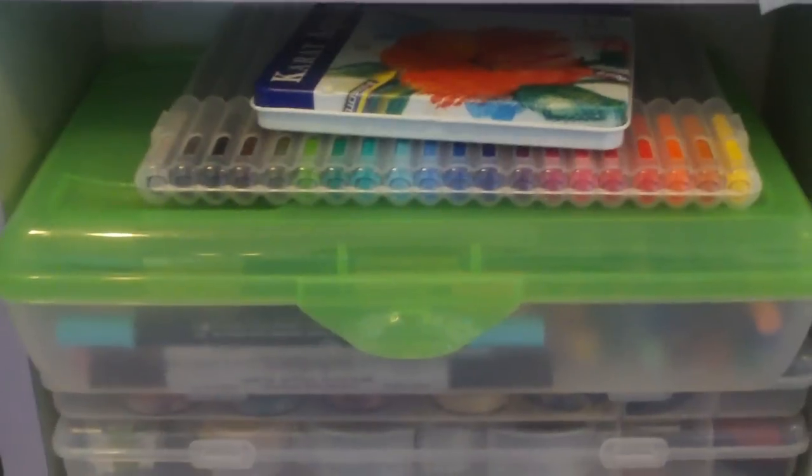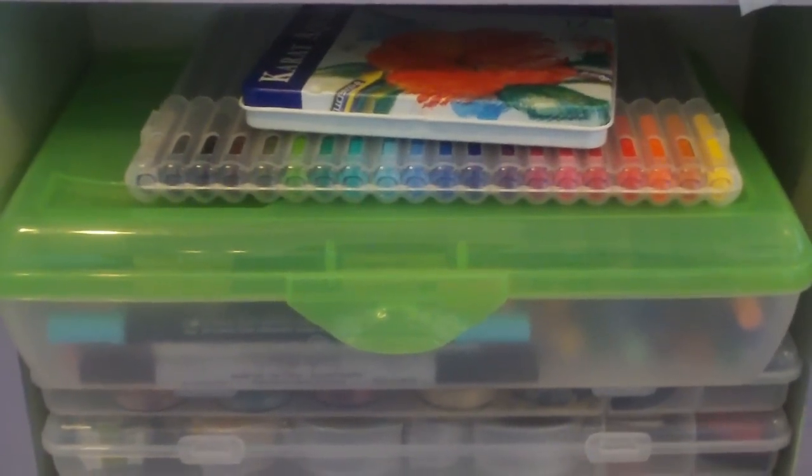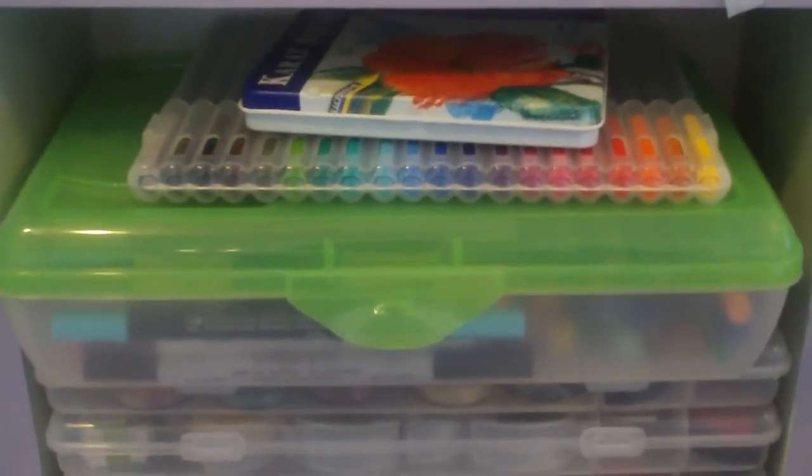So last night I went through all of those. I dumped them in a pile. I sorted them by what they were. These are all on the shelf in the green here. They're all now markers. And the ones over on my desk, I'll pan around and show you, but this is the ones that I threw away. They didn't write, and I had them in a drawer. They were taking up space, so I threw them out. They're gone. So I found basically another empty storage container, and I think I'm going to put one of those iRock stud setters in there because I haven't even opened it yet. And I've got all these little rhinestones to go with it, so they may live in there.